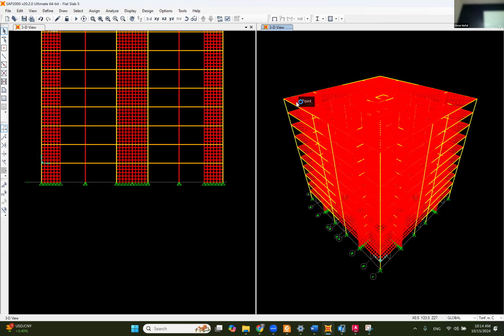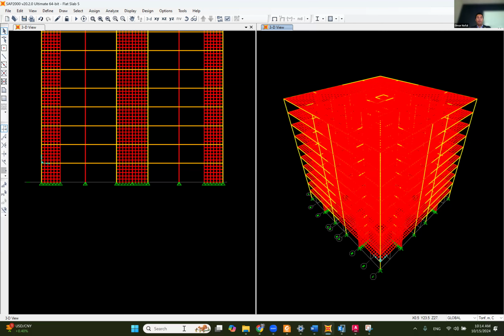And actually, this is a very simple model. In real life, there's no building that is that rectangular. Usually, if you have a multi-story building, the architect has a crazy idea with lots of curvature and lots of things happening, and different slab thicknesses, like the corridor is 40 centimeters and the slab here is 30 centimeters, so you have to divide this slab into many divisions. But this is just a very simple model. And when it comes to this, you have to do all the meshing in AutoCAD, because here it's going to be difficult to do the meshing, to connect the slabs together. So it's going to be really, really difficult. But let me show you how in ETABS it is much easier.